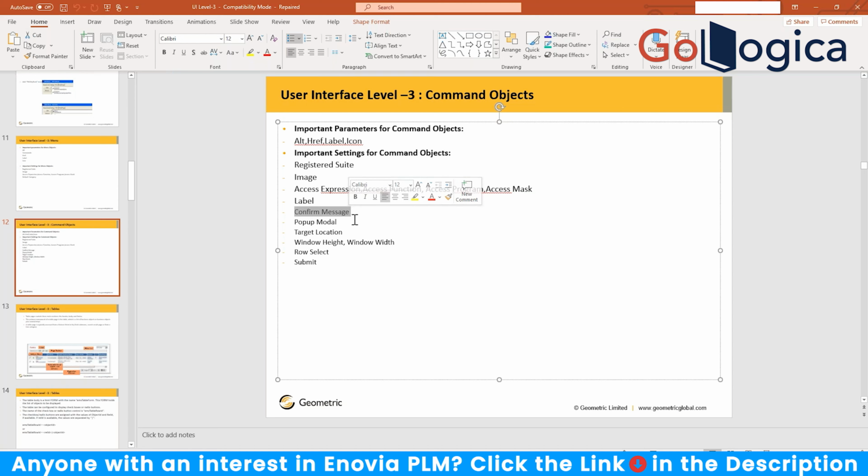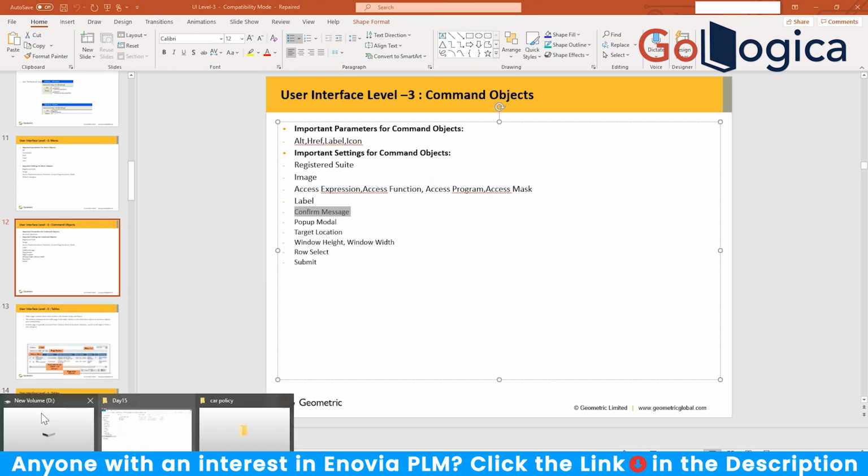You got it, right? I got it. Yes. When you click on yes, the action will perform, and when you click on no, the action will be discarded. It will stop there only. So you can set up a confirm message using this setting only. Just use this setting and give your message, right? So that's it.